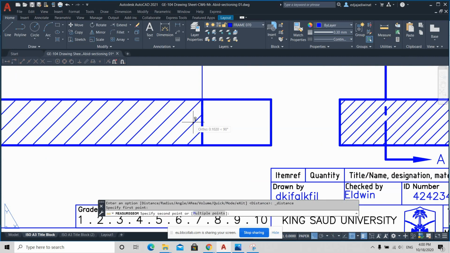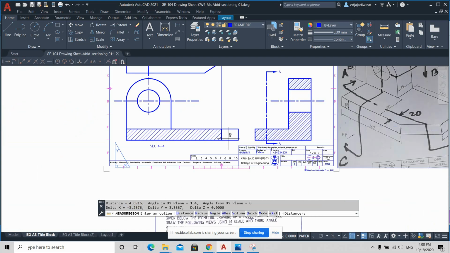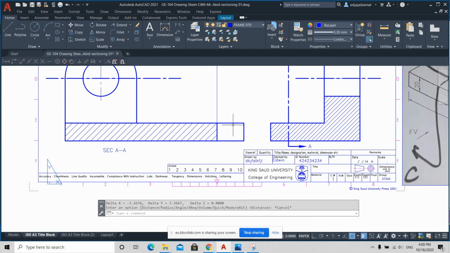So there should be some rule, like from here to there, the distance should be the perpendicular distance. Where's the distance? 4.7. So it's like 5 milli. I think the doctor will tell you it will be 5 milli.